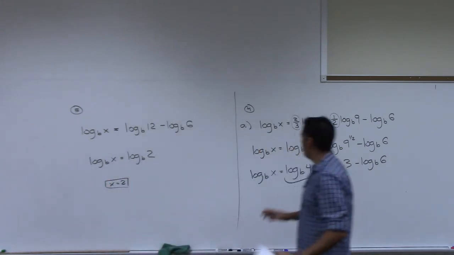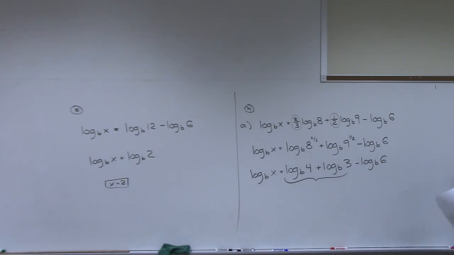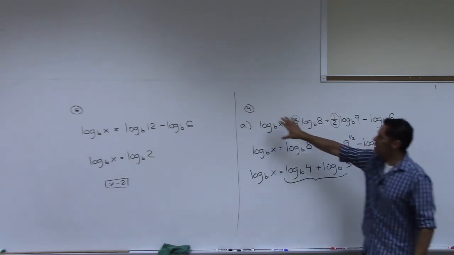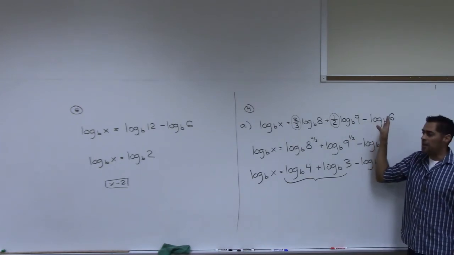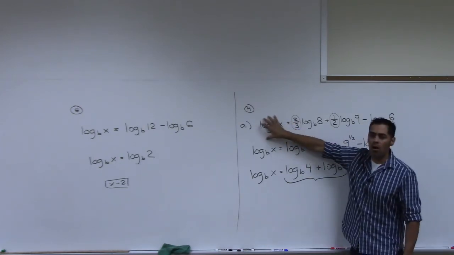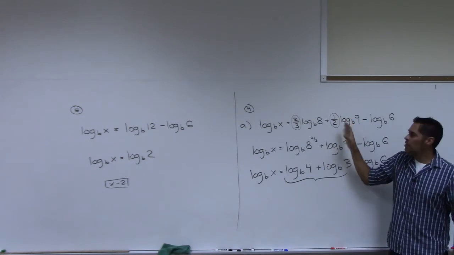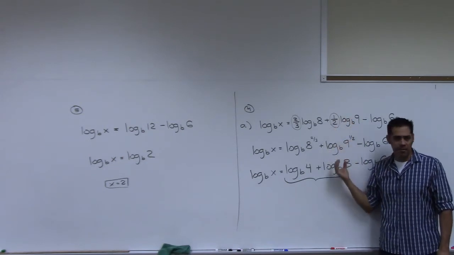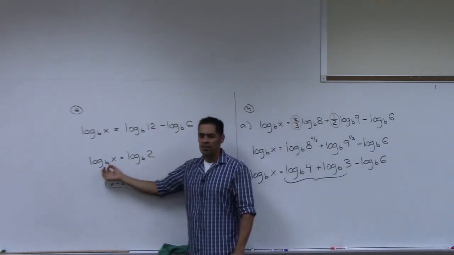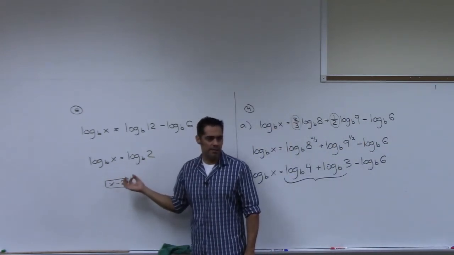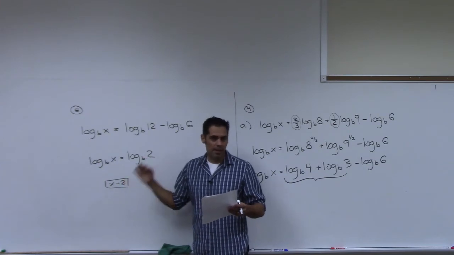All right, so stepping back and looking at this problem again from the beginning, you had a log on the left and a bunch of logs on the right. You say to yourself, okay, I'm going to try and make the left log look like the right log. So I'm going to have to put all these logs together into a single log. You work your way through that, you get it down to a single log, and then it's just matching the left and right hand sides. That is different than the next problem.